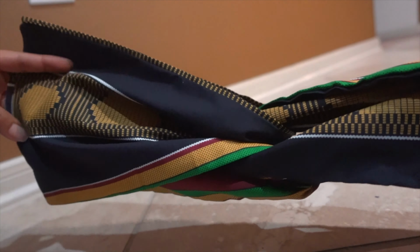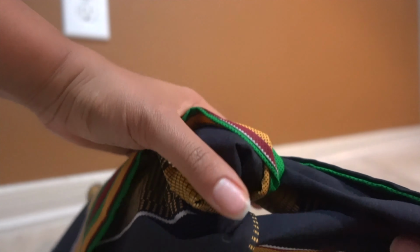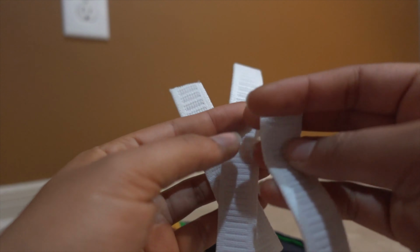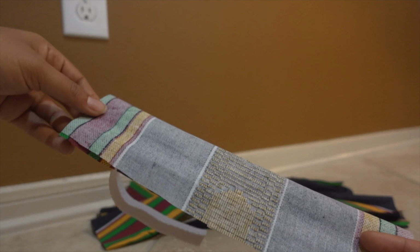This will be your turban piece, and you can kind of fluff it up however you like to. Then on your bottom piece for the head, this will be the headband part, and you can cut out any size elastic that you like, just depending on how stretchy you want it to be. So here I have a 5 inch, and here I have a 7 inch and a 6 inch. So this is where this piece of material is going to come in, and we're almost done.